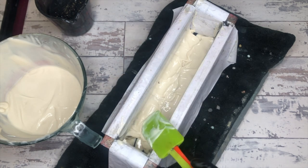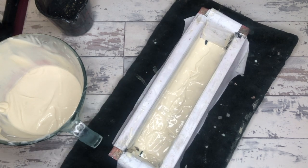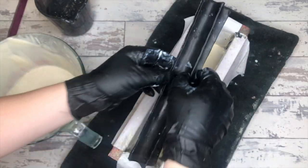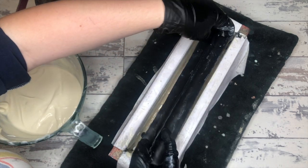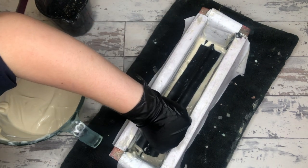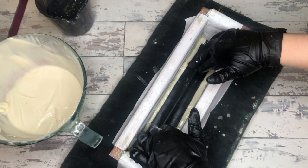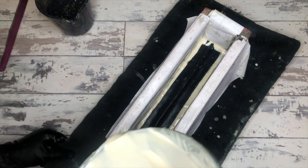So yes, this is all modeled after Patch, because he's patchy. And Soap and Clay Kidlet number two is six, and she draws in a very cool and unique style, as does Soap and Clay Kidlet number one. And so I thought it'd be fun to do more of an abstract type pour, really modeling the soaps after the design and the images and the things that they see in their mind when they draw. So that's what Georgia May is doing right now.